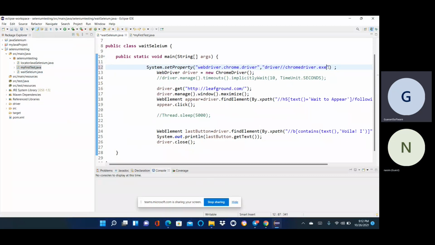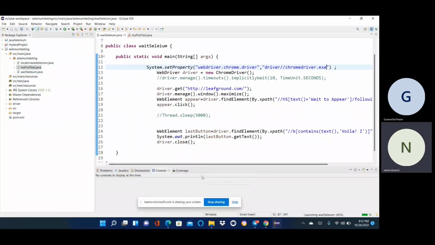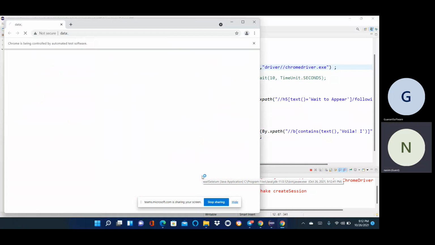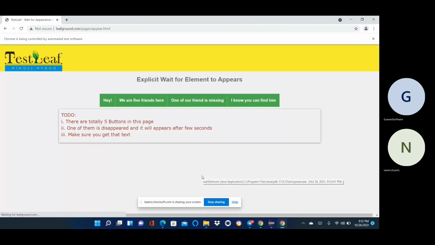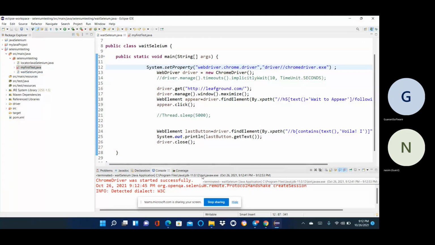So just save it and run it. So what happened? So it executed.